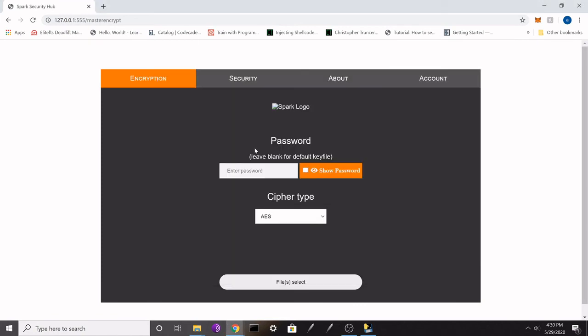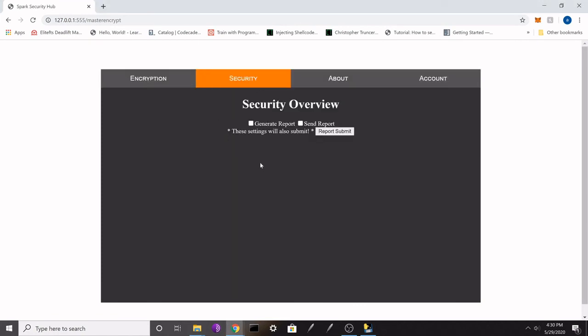Now we also support reporting. So you can generate a report and send a report. Now generating a report does take some time. On my system, I have a 1 terabyte HDD. It takes about 5 minutes. What this does is it finds where all of your encrypted directories are, any directory with a .spark file, and tells you the directory. It also tells you the amount of files you have encrypted, the space that's encrypted, and like I said, all the directories.